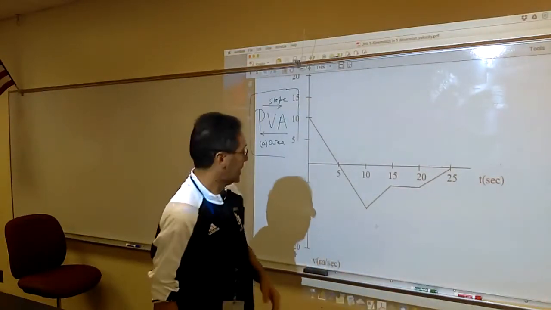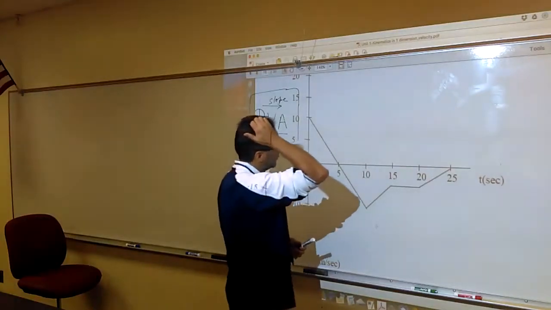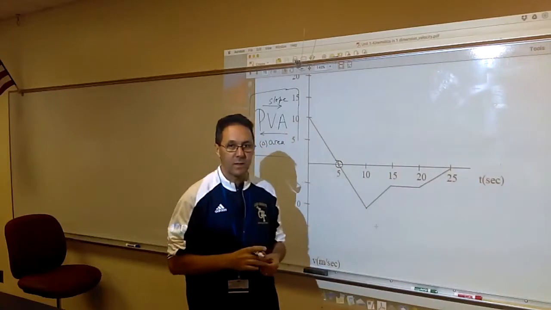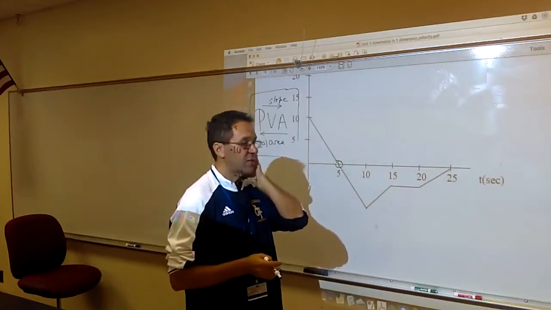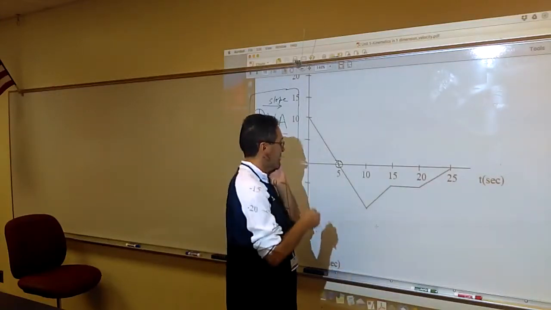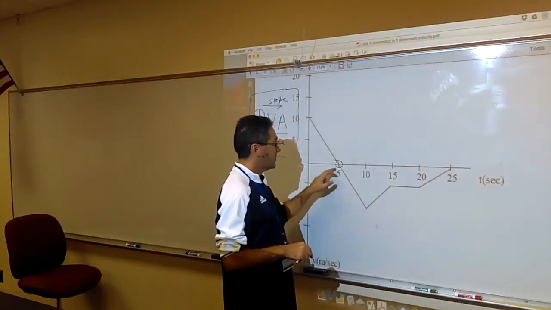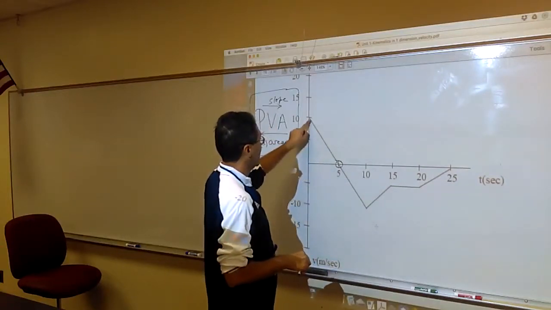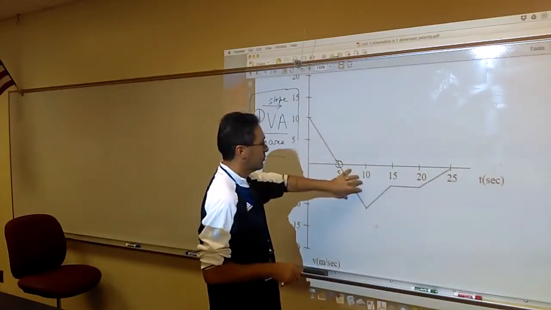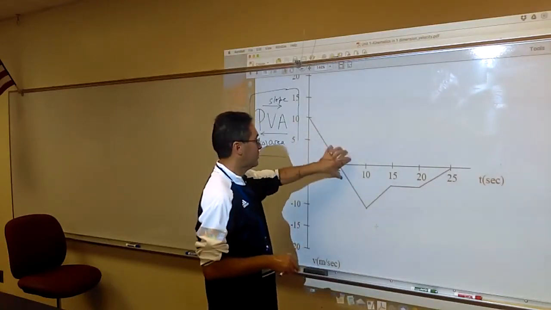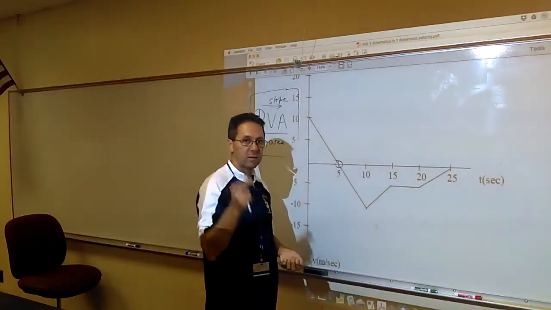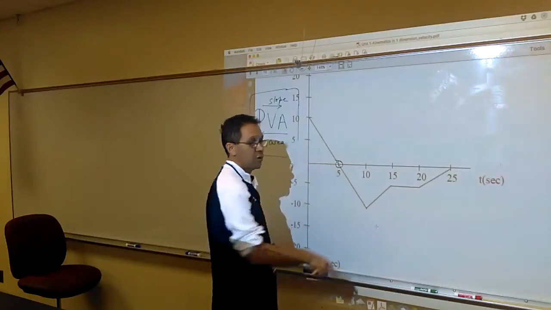When is the object not moving? We can argue this, but at 5 seconds, think about that. Pause the video and think about what's happening at 5 seconds, and then I'm just going to keep going. So pause it for a few seconds and think about it. Before 5 seconds, the object is moving in the positive direction because you're above the time axis. And here you are moving in the negative direction. The only way you can do that is if you turn around, you change direction. So you have to stop for that split second there and turn.